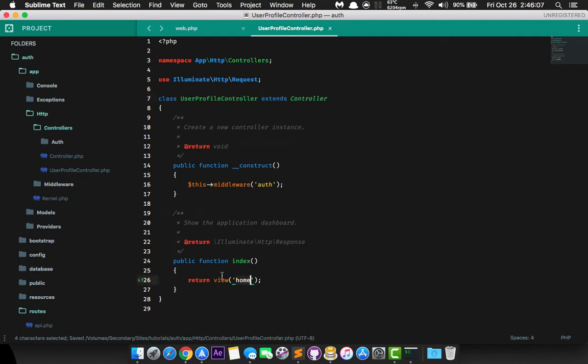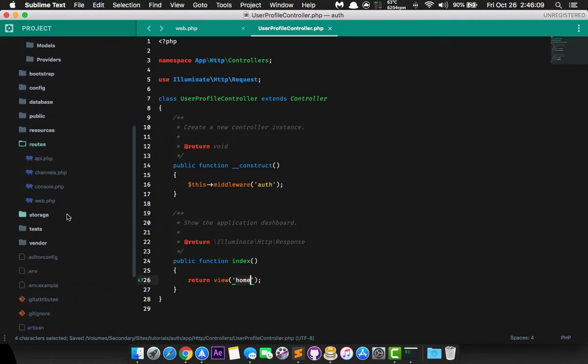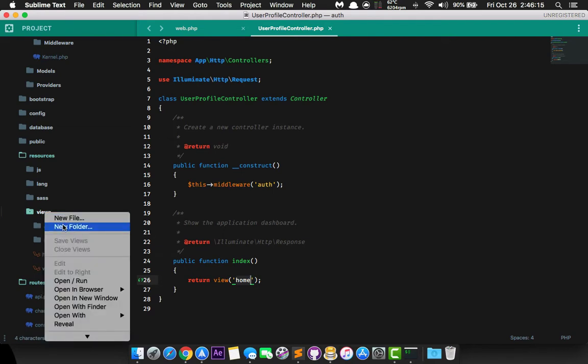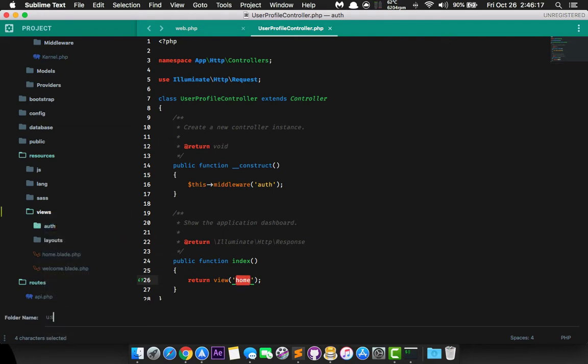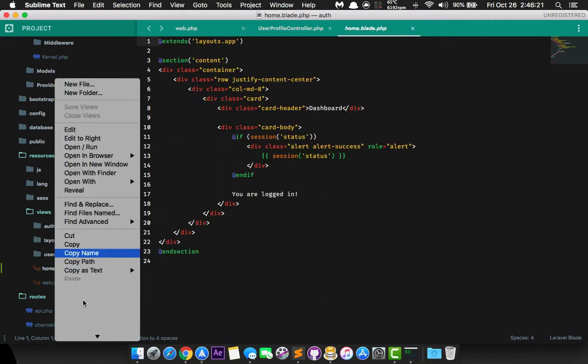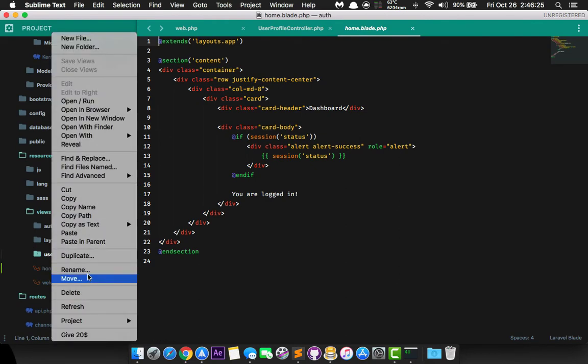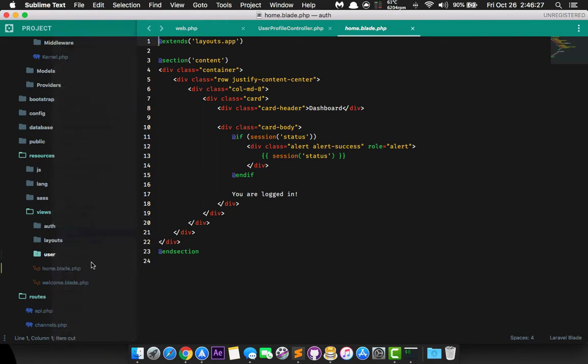We're still going to return the view, but we need to change the view from home to something that makes more sense, right? So we're going to create a new folder, and we're going to call this user, and the home.blade.php we are going to cut into the user, and then we are going to rename the home to profile.blade.php.